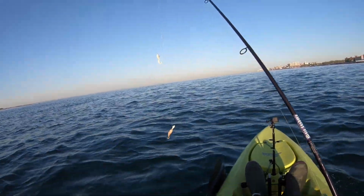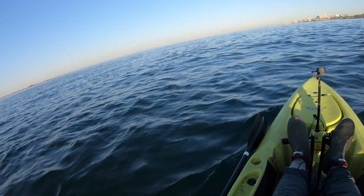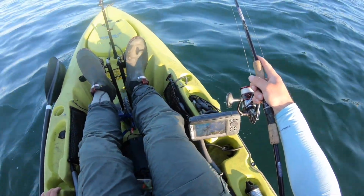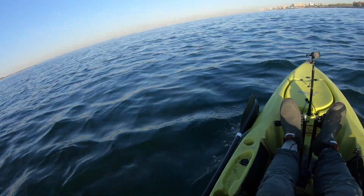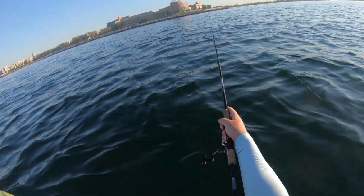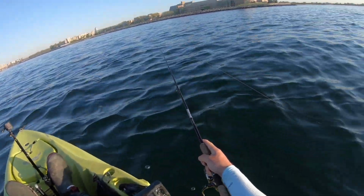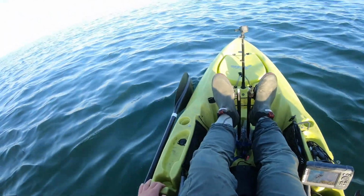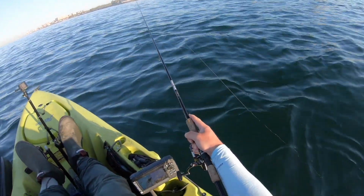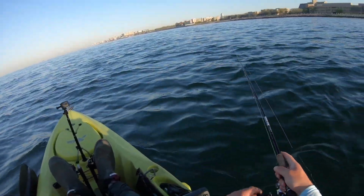Okay, here we go. First drift, first drop. Beautiful day. No wind so far. It's going to jack up a little later today. Tide is only going to get higher. It's still pretty low. Gotta let my boat even out a little bit, but whatever. Just jumping with excitement and anticipation, hoping to get on some winter flounder, 2021 fluke dinner, aka fluking accomplished.